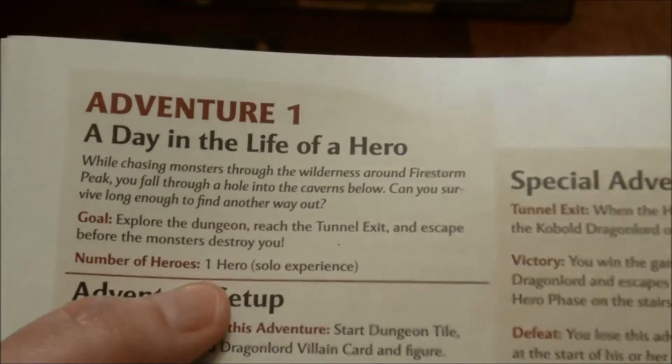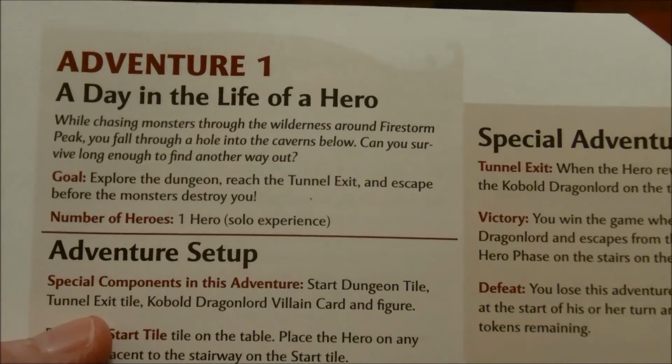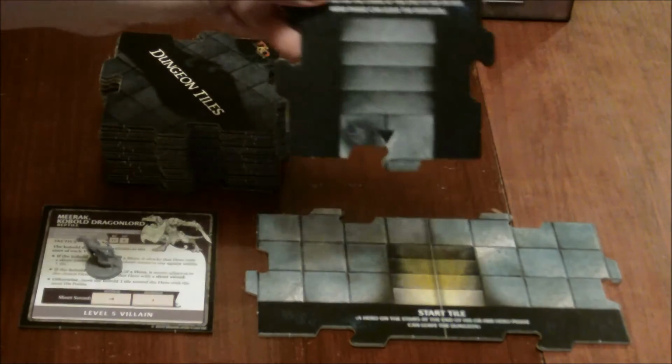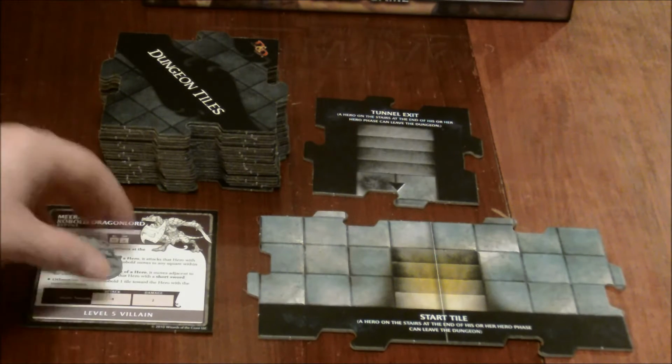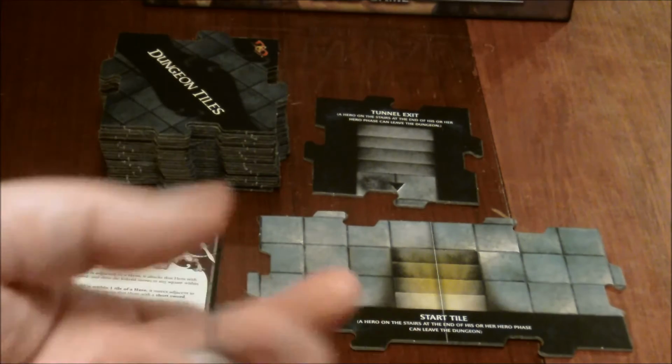As you can see, again, 1 hero, solo experience. The adventure setup. We would take out the special components for the adventure, the start dungeon tile, right there, which does actually count as 2 tiles when movement is going to occur. The tunnel exit, and the Kobold Dragon Lord villain card. We'll have to fight him, and the matching figure.